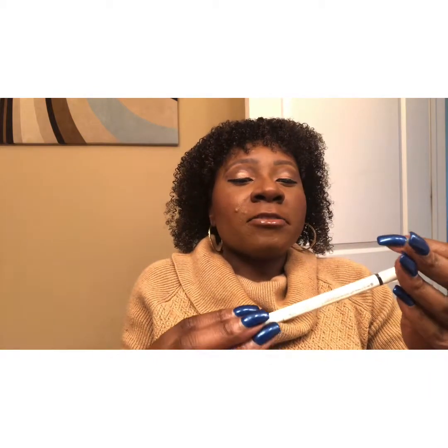Another one that I got that I actually like is the Fenty MVP brow. This is the color soft black. This color was too dark for me, but they said that the 400 shade range could use the black. For me, it was too dark, but I did like the brush. This was different because usually you have spoolies, and this was different, so I do like the brush.